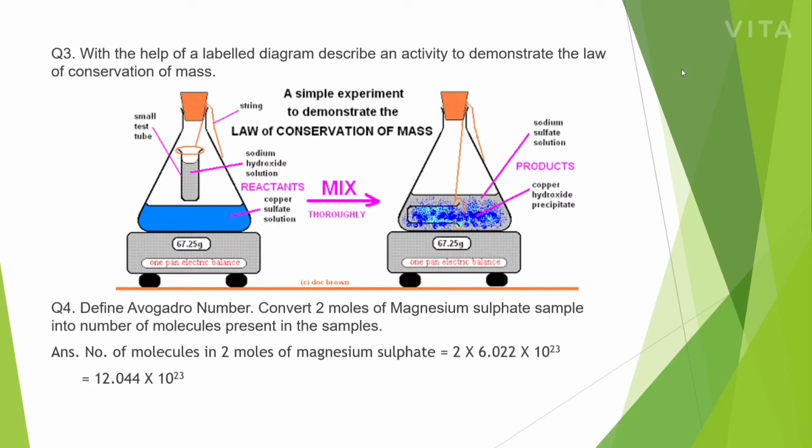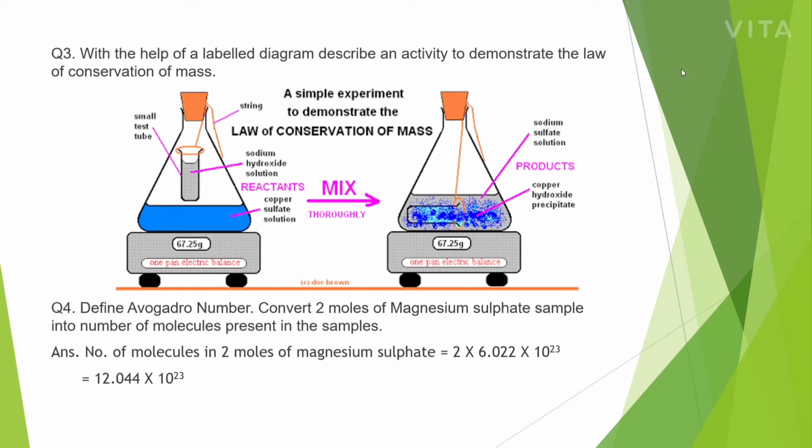Now we will measure the mass of the apparatus with the solutions. Now we will mix the solutions. When we again measure the mass of the apparatus after mixing both the solutions, we will find that the mass of the apparatus with the products will be the same as it was with the reactants.